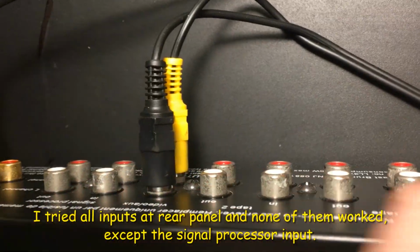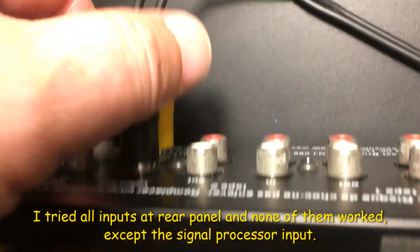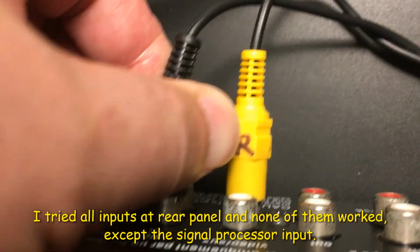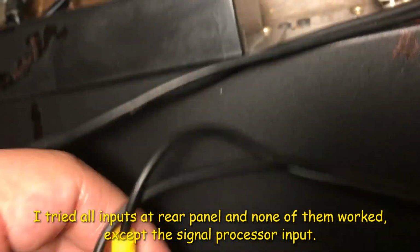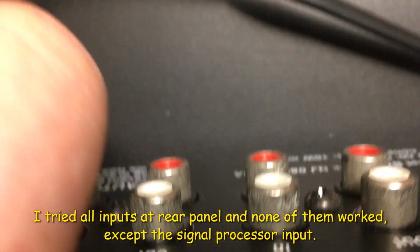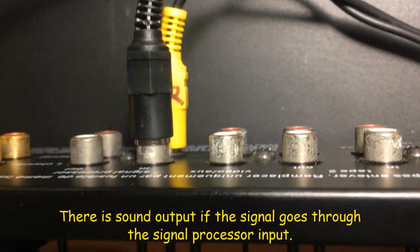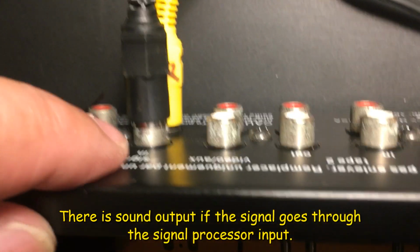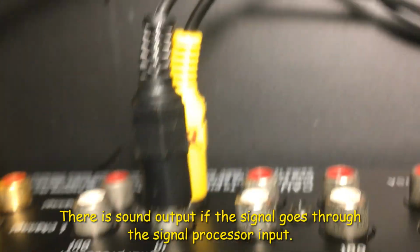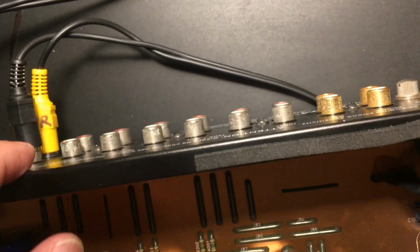Okay, I tried all these inputs, none of them work. But if I move this to the signal processor here, and see, and go to here. Okay, internal volume. Working. So only on the signal processor here is working. So I need to check why none of them are working on the other inputs here.